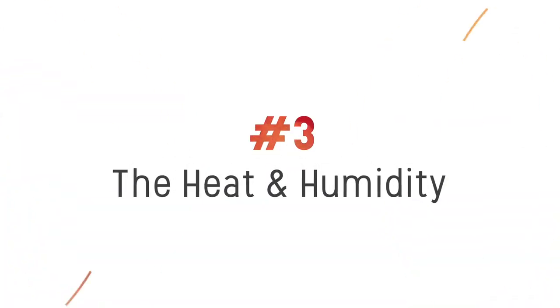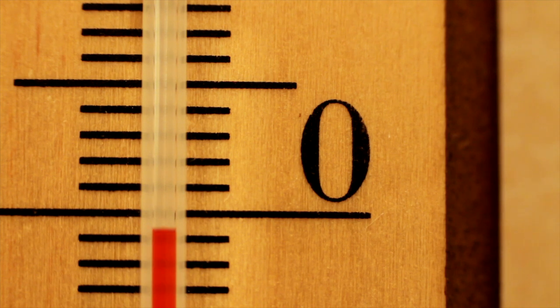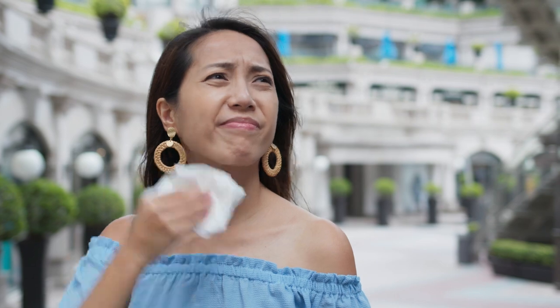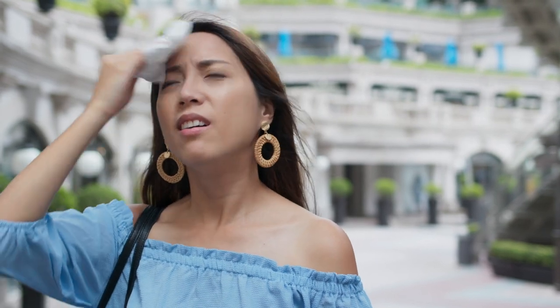For our number three con, we're heading back to the weather, and we're going to talk about the incredibly hot and humid summers. Here in the Low Country, during the summer, our average high temperatures are in the upper 80s and into the low to mid 90s. But once you add in all the humidity, we have a heat index of 105 or pushing above 115, to where just looking out your window makes you sweat.